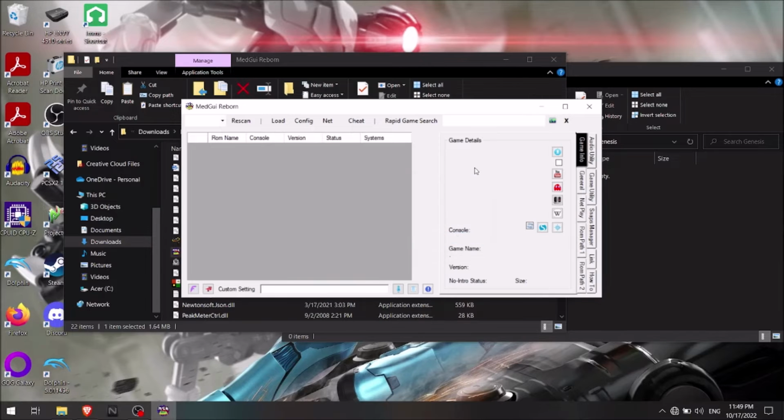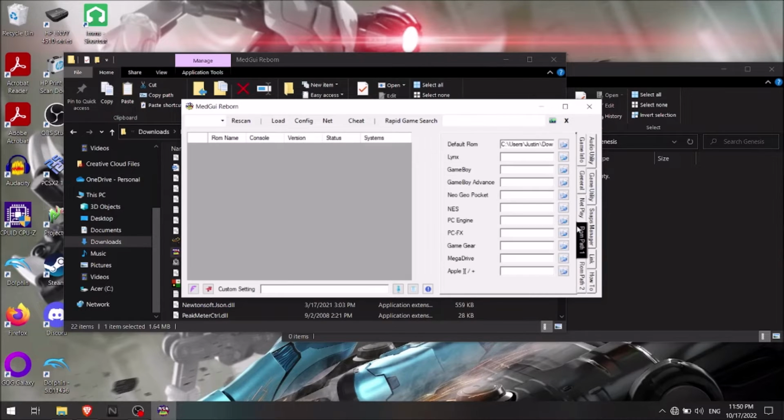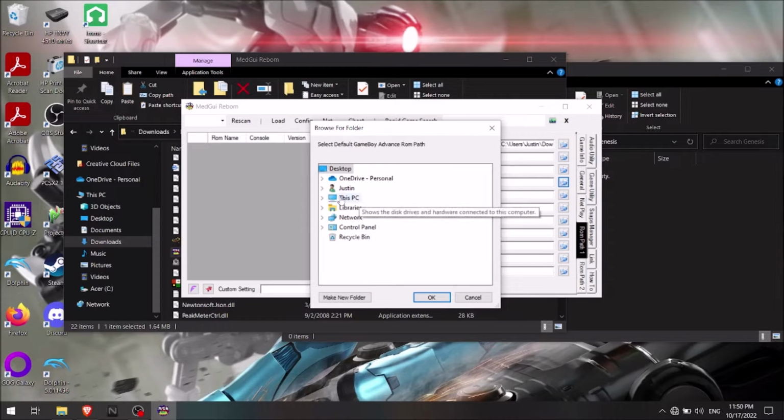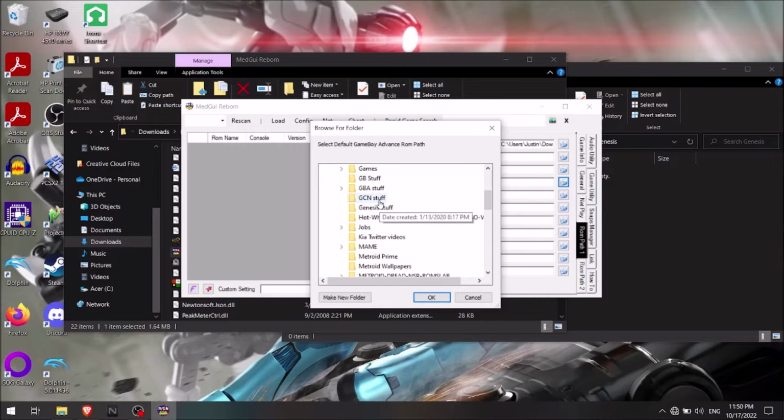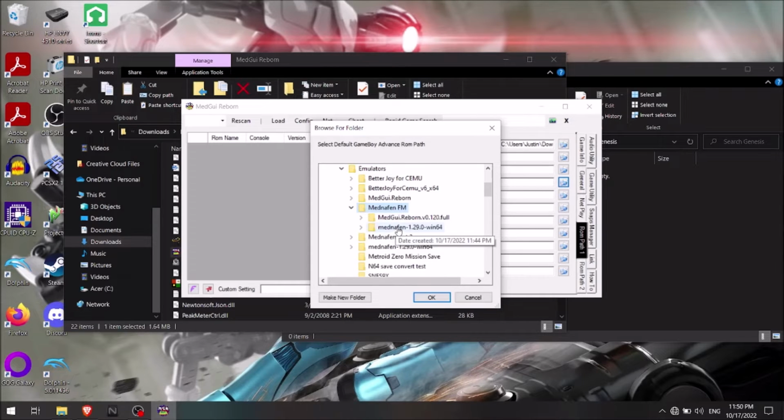Hit OK. And then from here, you're going to want to create ROM paths for all your different games. I've seen this default ROM, which shows you where the system files for Mednafen are. But for the games themselves, you're going to want to find the games. So you'll want to go to where you put the games in downloads, emulators, .fm.